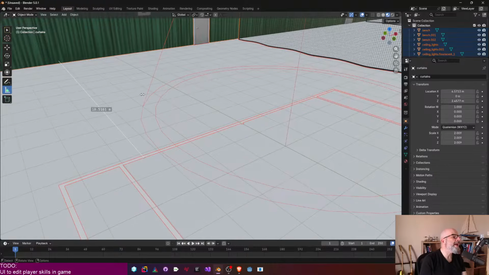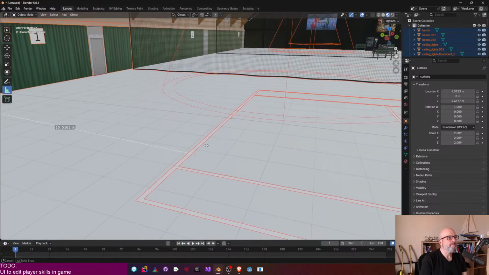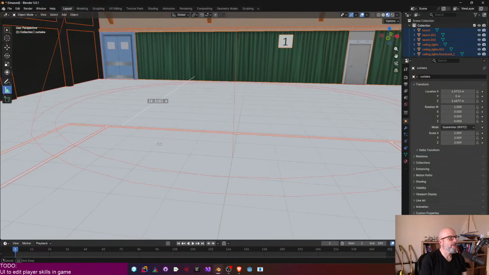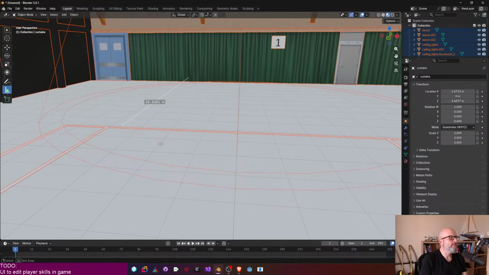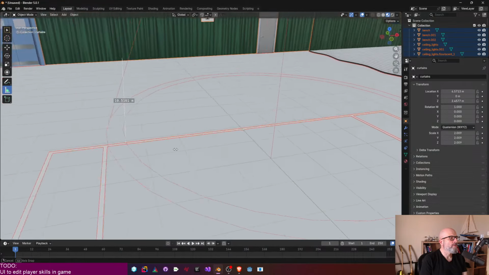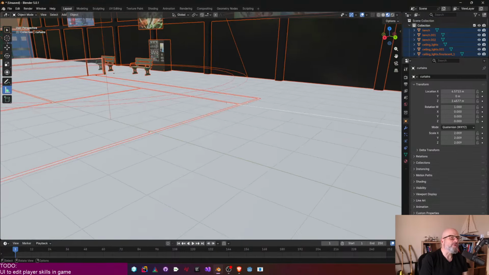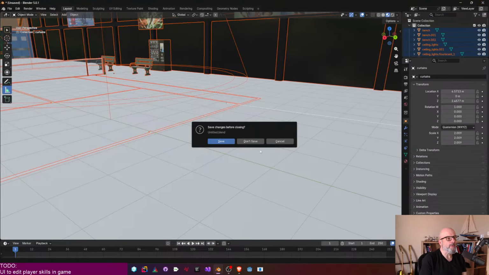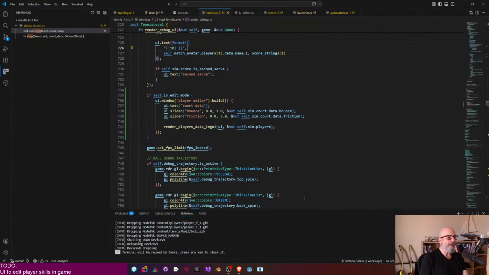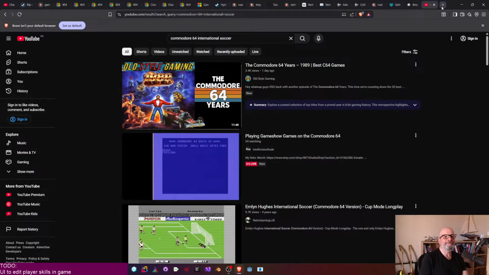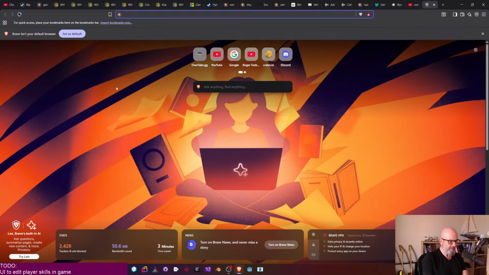So it's way, way too big, and that's the reason why we're not seeing the ball bouncing, right? Because in a real tennis court, I would say maybe 5 meters maximum.